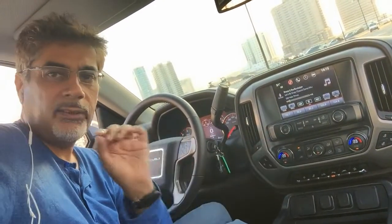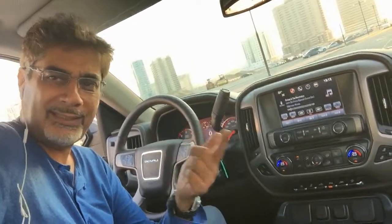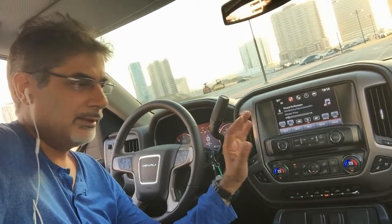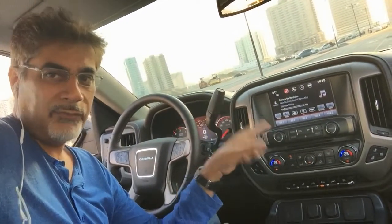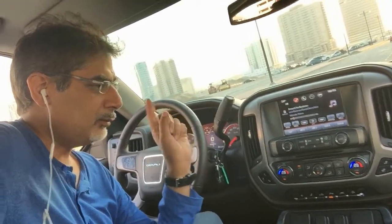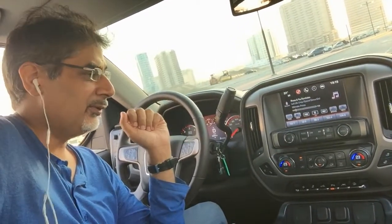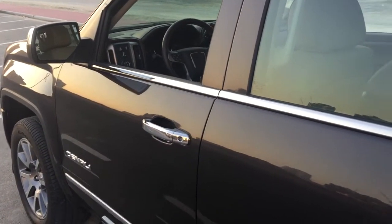Just before I leave the front cabin, I want to mention one of those thoughtful little touches that you think is actually really nice. I immediately Bluetooth my phone in any car I get into, and this works extremely well. When you make or receive a phone call through the system - either via Bluetooth or Apple CarPlay - it automatically reduces the air conditioning fan speed to lower the ambient noise in the cabin so you can hear your call more clearly. That's actually really cool.